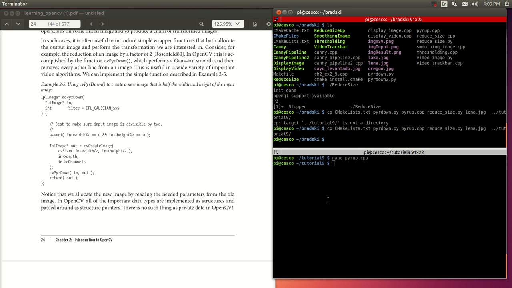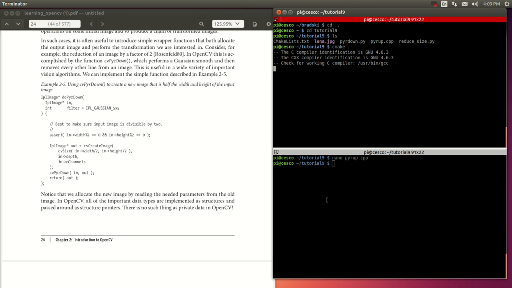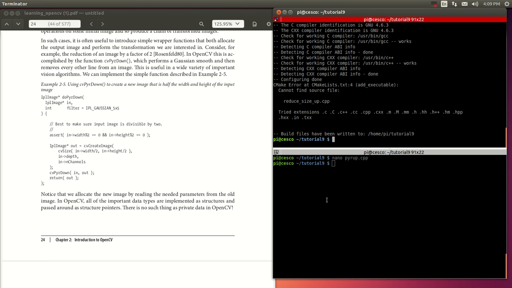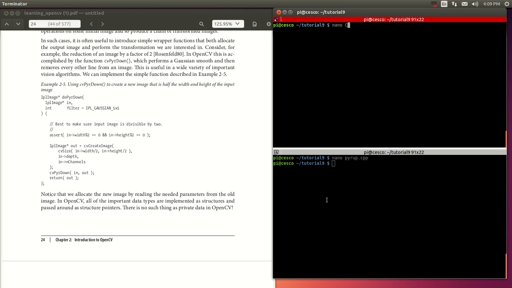So now we're going to clear this and cd cv Tutorial-9, ls, and then cmake. Let's start compiling. And there's an error. ls, clear. First of all, nano. I think I forgot to change the name.